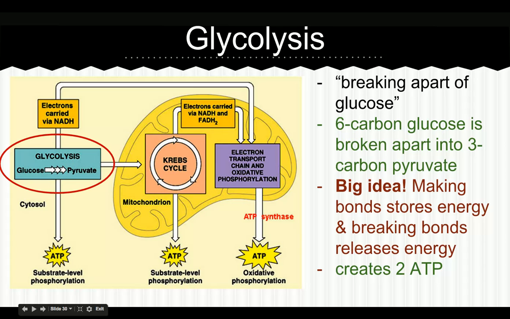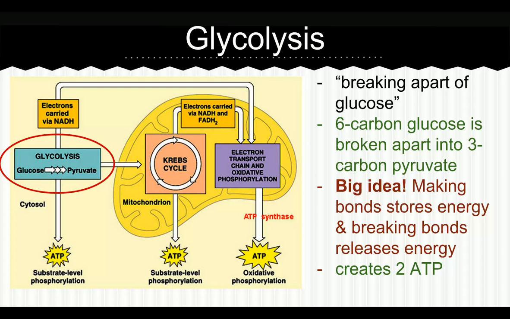Now glycolysis, if you look at it, it looks like glyco and then lysis. Now we talked about hydrolysis, where you can split apart organic molecules using water, and we said that lysis means to break apart. So glycolysis is literally the breaking apart of glucose. So here's your green part you need to write. So 6-carbon glucose. We know that glucose, the formula for it is C6H12O6, meaning there are 6 carbons. What's going to happen in the cytoplasm is it's going to be split into 2 3-carbon molecules called pyruvate.